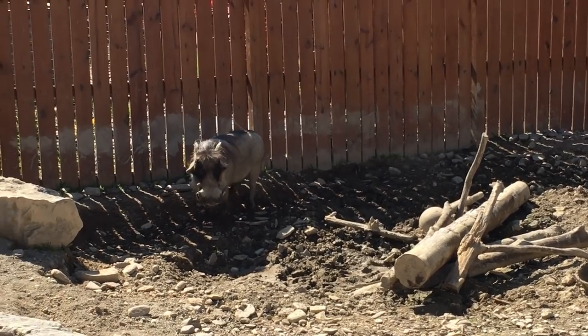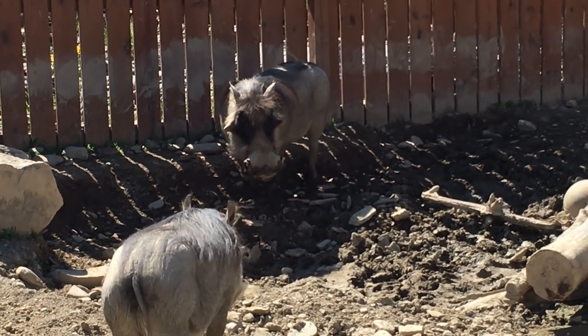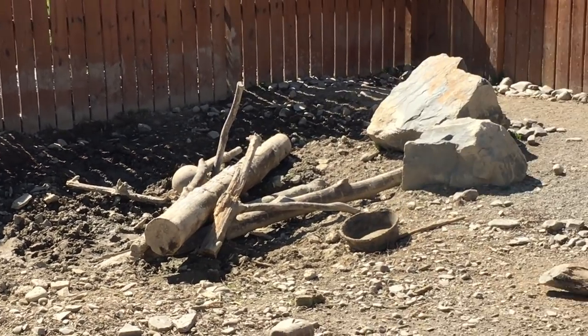He's a little bit in the shadows, but he's down in what we call a wallow. Our warthogs obviously are from Africa and they can get pretty hot, so we supply a wallow for them to roll in, coat their bodies with mud, protect them from sunburn, keep the bugs off, and help them thermoregulate to keep that body temperature nice and cool.